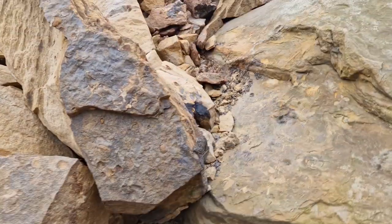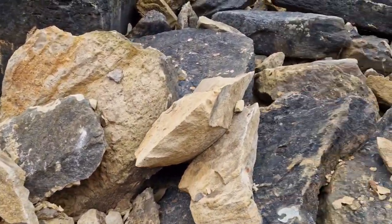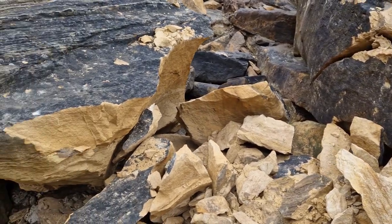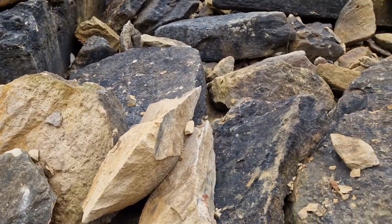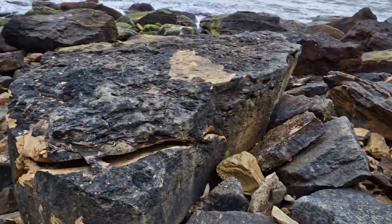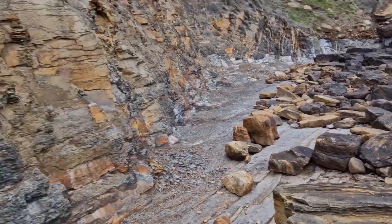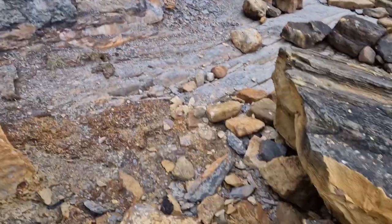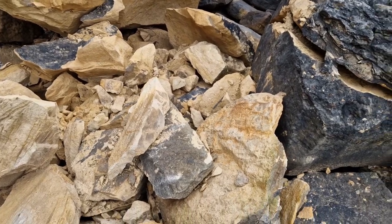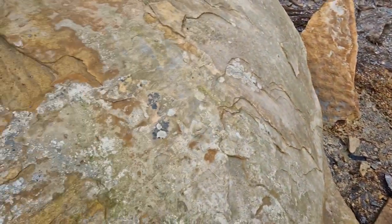That's a fresh fall. It's not stopped — it's totally devastated that rock there. You can see the rock that did it — that fresh one just down there. That's rolled from up there somewhere all the way down, properly smashed that up. You wouldn't want to be in the way of that if it was hurtling towards you.